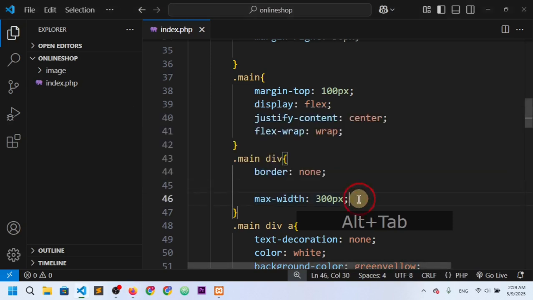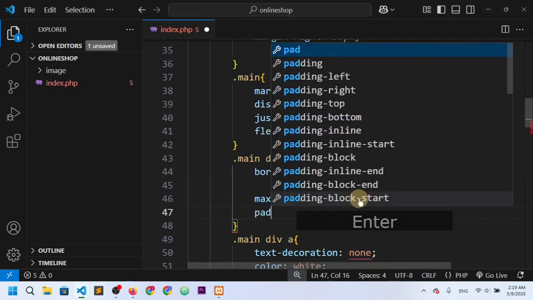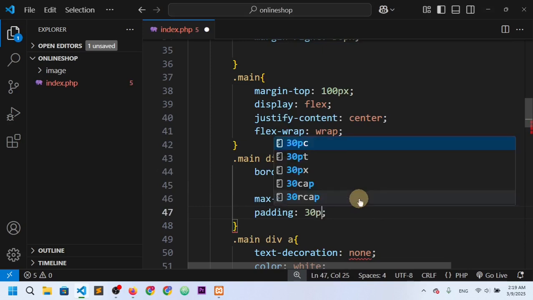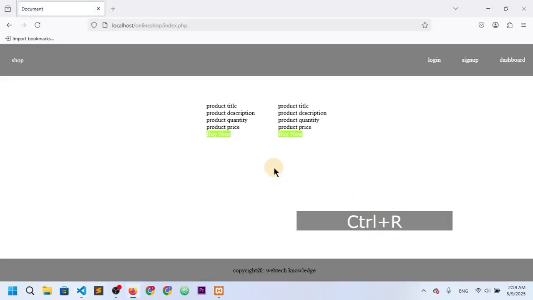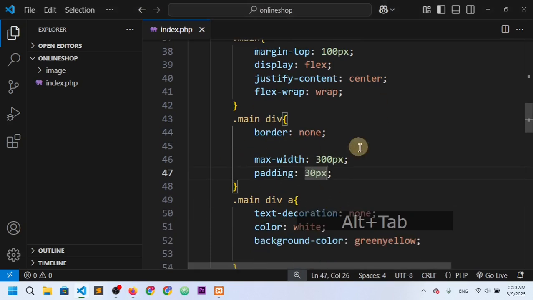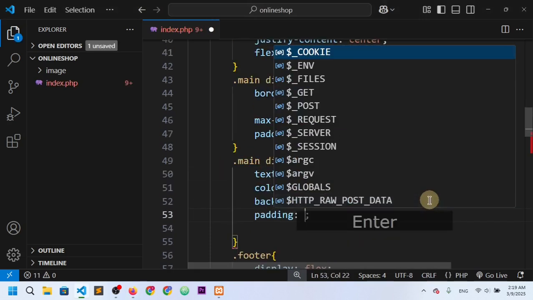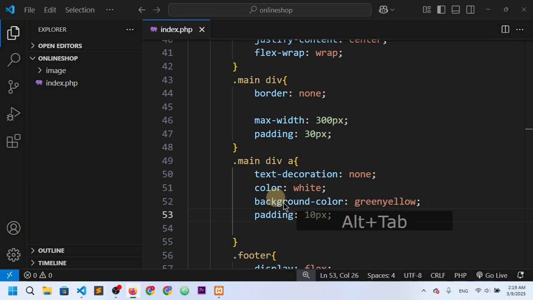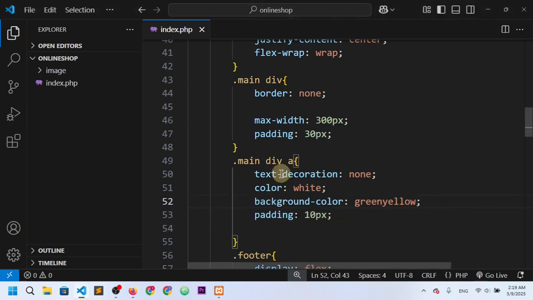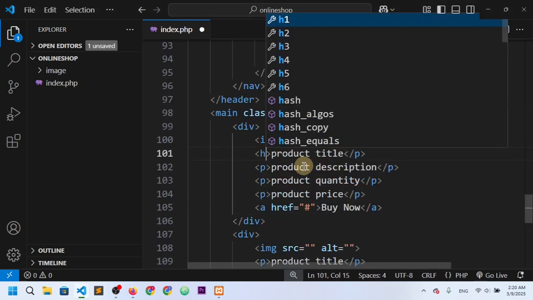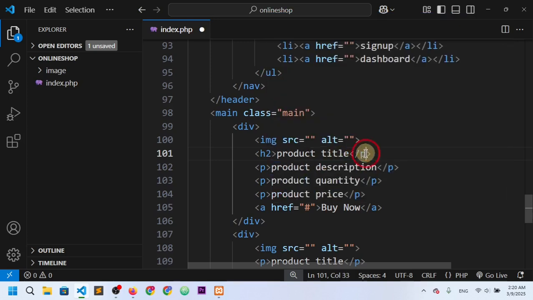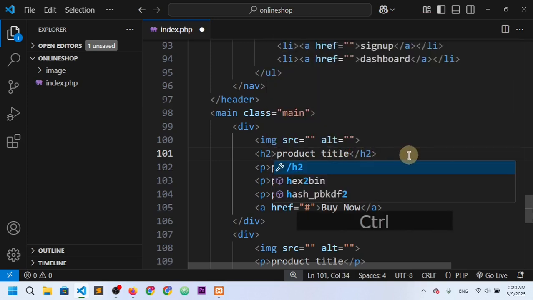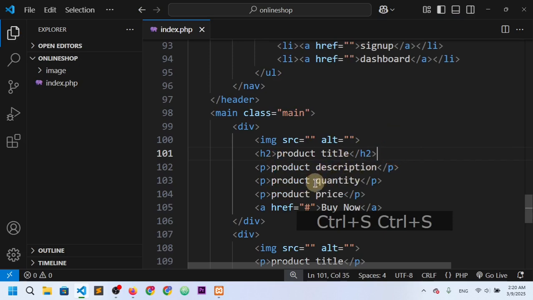And I want to add padding of 30 pixel, let's say, and can I add here padding 10 pixel? And actually, I can give here h1, let's say, or h2. Okay, h2, let's say, for the title, product description, product quantity, and product price.